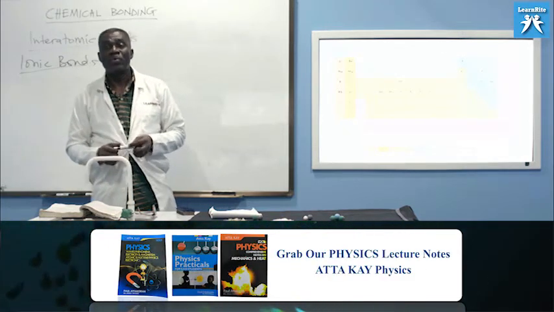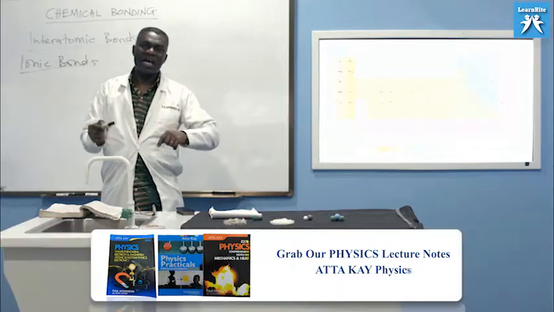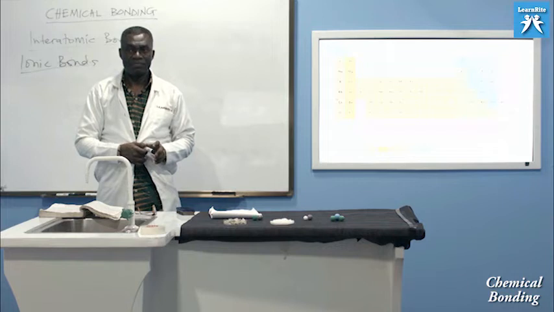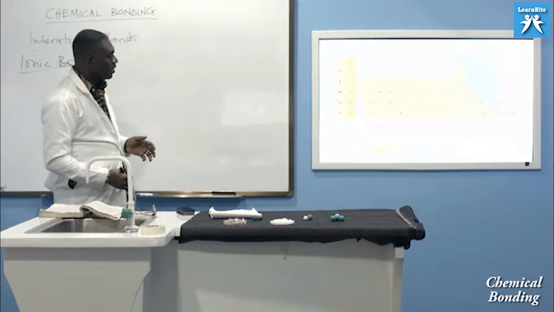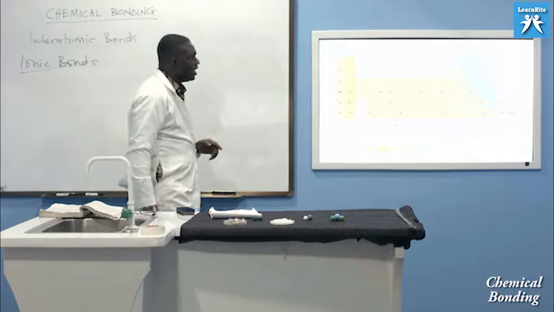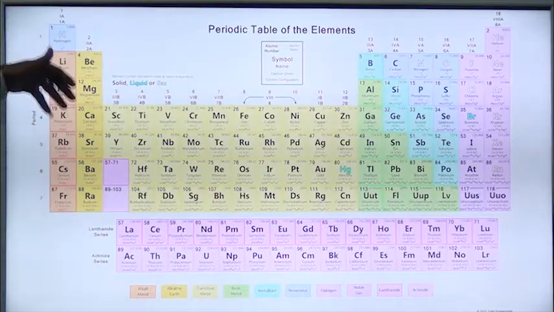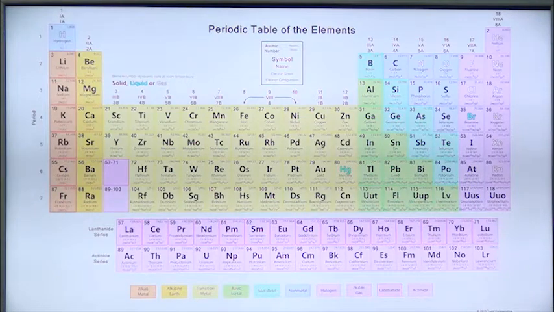In this video, we are going to concentrate on the examples and how to write the formulae of ionic compounds. It's simple. I told you that the formation, the nature, it is usually formed between the atoms or the elements on the left side of the periodic table who have very low ionization energy and therefore can easily lose their electrons. By losing the electrons, they assume an octet or duplet state, and become very stable in that state.